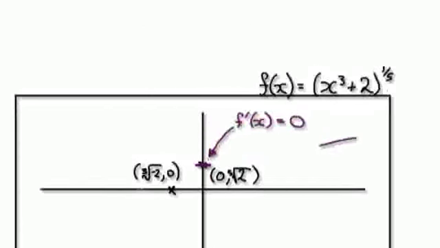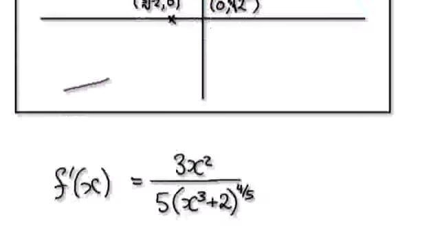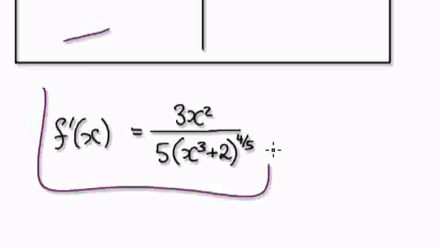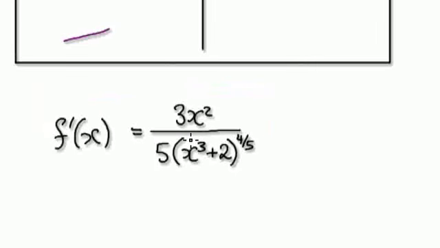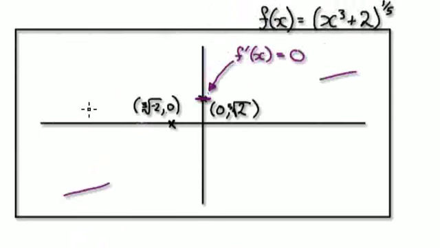Following on from our previous video, we were trying to analyze our f prime here, and we deduced that as x tends to infinity, f prime will head towards zero, and then also when x heads towards negative infinity, f prime will head towards zero, meaning it's going to be flat around here.